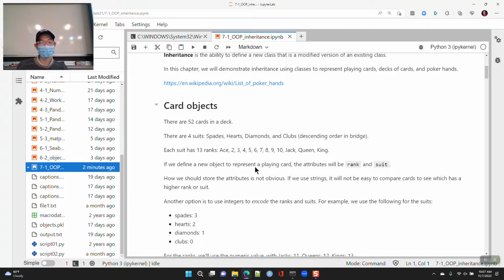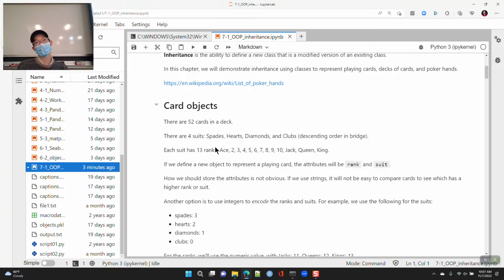First we're going to start by defining a card object, and the card object really only needs to keep 2 values: a rank and a suit. The ranks go ace, 2, 3, 4, 5, 6, 7, 8, 9, 10, and then jack, queen, king. And as far as the suits go, we have spades, hearts, diamonds, and clubs.